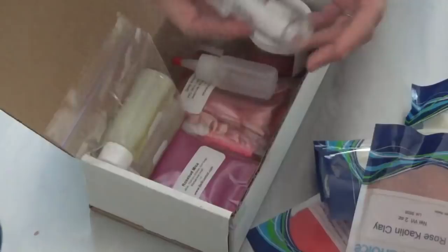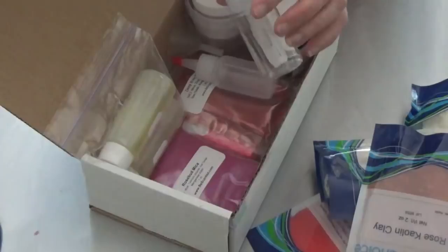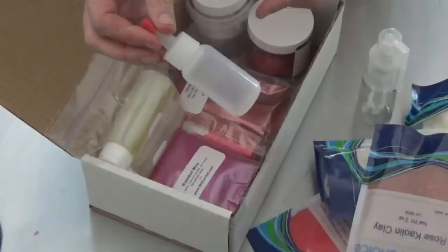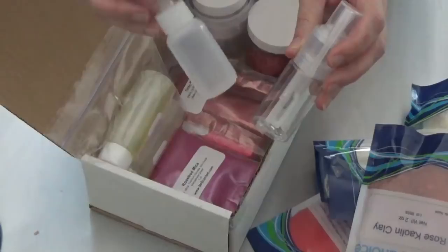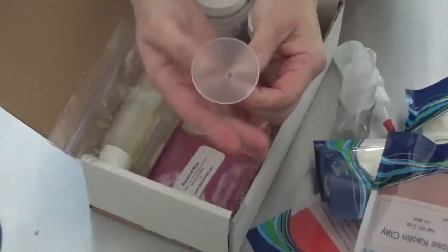This is one of the puffer sprayers. I guess you put glitter and micas in it and then you can spray it out onto your soaps and bath bombs and all that — super excited, that will come in handy. This is another version, but it's a puffer bottle. This one I believe you can use mica in it; the other one I believe is only for glitter. And then this must be the world's tiniest little funnel to help you get the glitter into the puffer sprayer bottles.